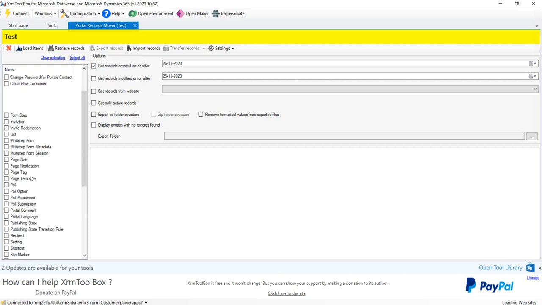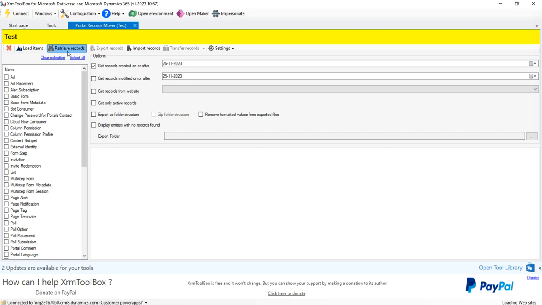If you are not selecting anything, it will show everything. If you see here, no entity is selected, so I will select from these entities. If I select multi-step form, if I have created anything from today onwards, it will show in the list. Because I have not created anything, it is not showing anything.